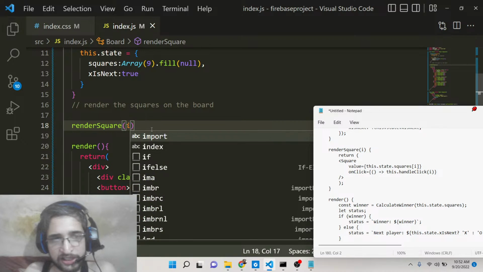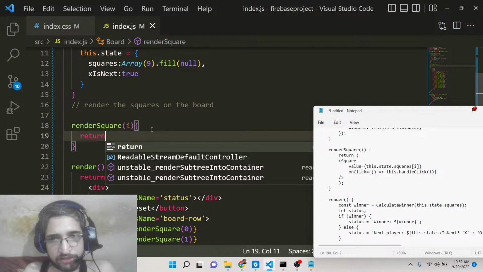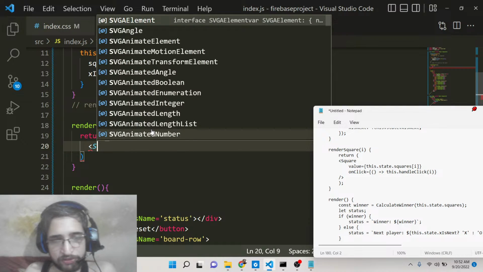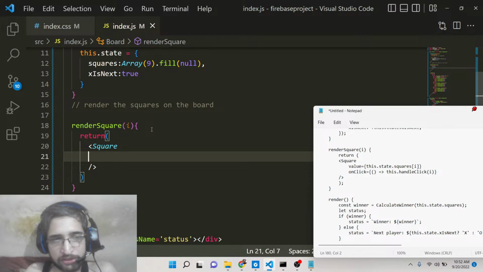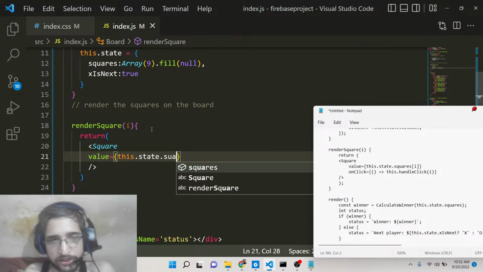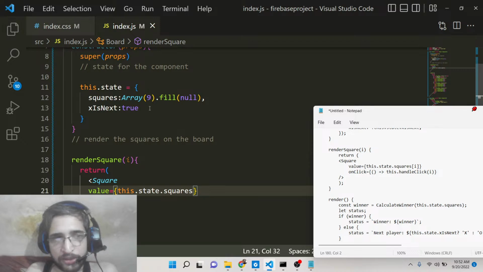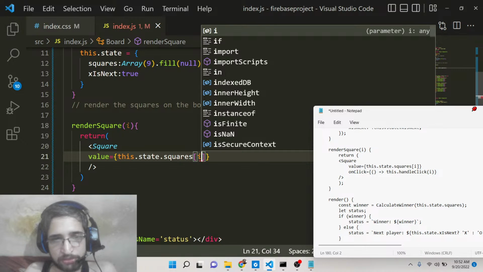It takes the integer which is passed to it, and from this method, guys, we will return something here, and we will make this component called the Square component, and here we need to give some properties to it. First of all, we will give the value which will be coming from this.state.squares. Squares, as you all know, guys, is an array which contains 9 elements. So here we are passing the actual element which is passed to it.